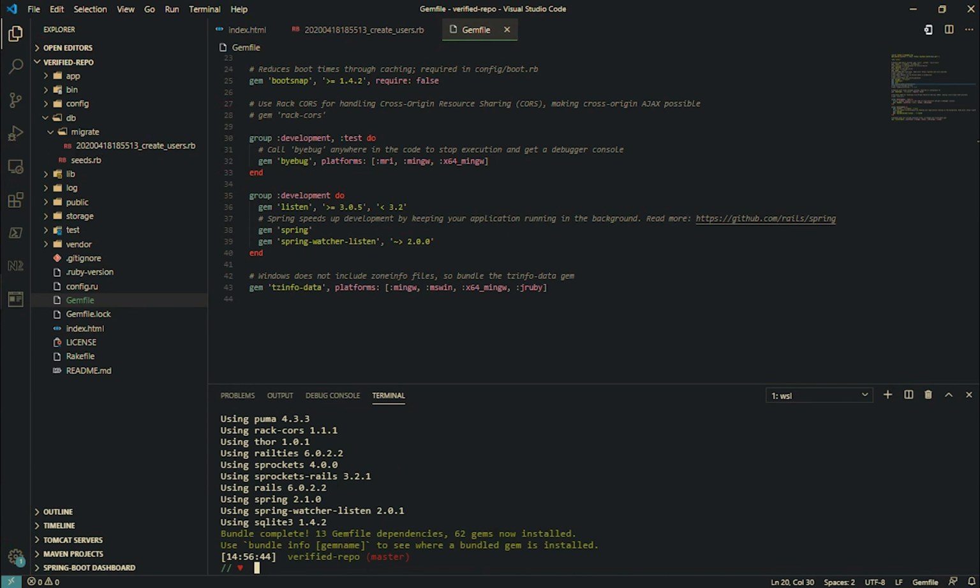So that is the very first step in how to create a Rails API, pretending to create a Twitter backend on Rails. After this, we're gonna go ahead and add another table. It's gonna be called tweet. We got the user, we got the tweet, and we're gonna do associations after that. So stay tuned.